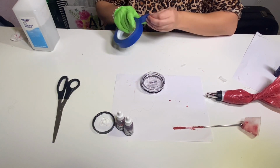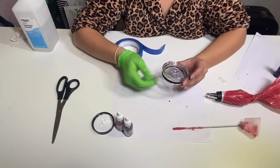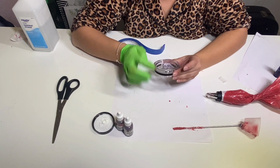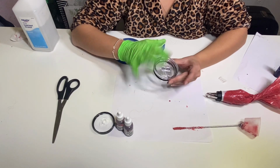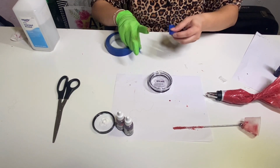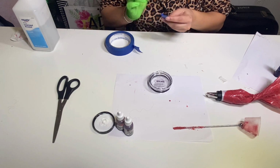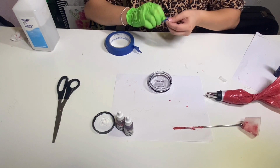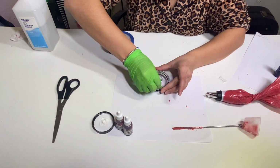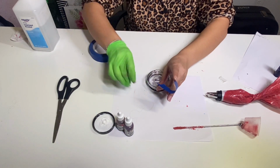Hey guys, okay, so we have this lid, right? So just a note here, if you have one of these lids, and obviously you will, that has a cover, this is it. They won't be able to move this anymore. So you're just gonna try to cover up this sector as best as you can. I'm using tape here to kind of cover up that little area, just to give myself a little slip here.